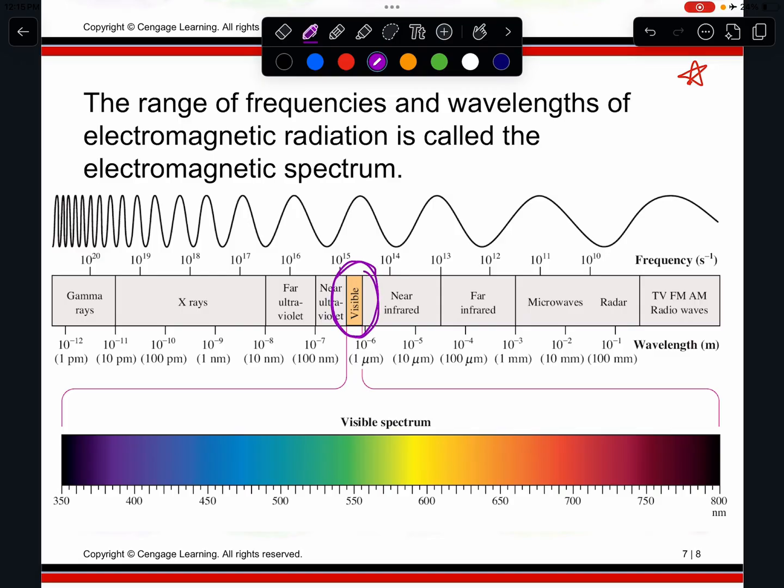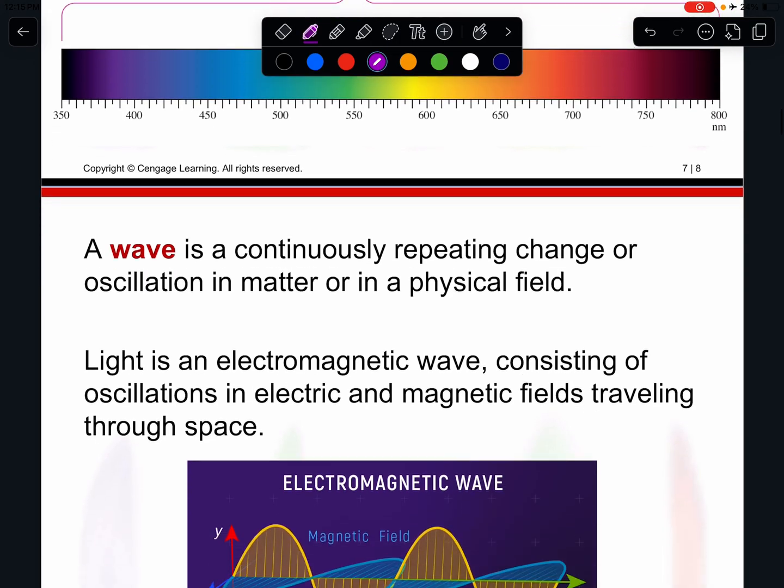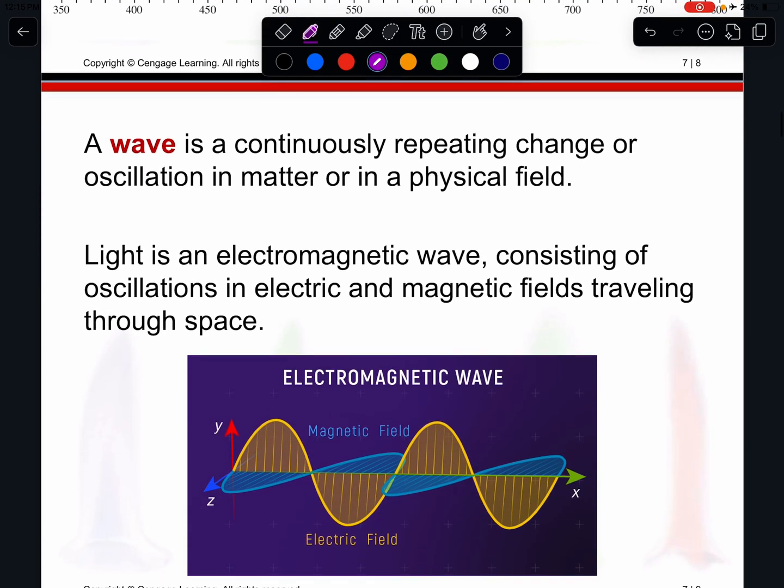Now, the only portion that we humans can see is this little portion of visible light, but you've probably heard of most of these other types: gamma rays, X-rays, ultraviolet, we have infrared, microwaves, and then of course like TV and radio waves. You do not have to memorize this order. We're going to talk a lot about frequency and its relationship with wavelength, but again, the only portion that you can see is this small portion, which is the Roy G. Biv colors.